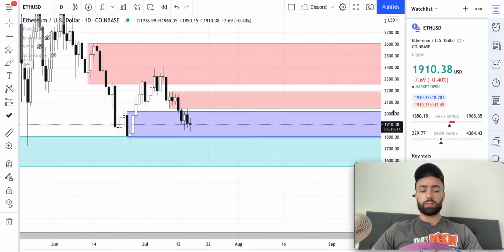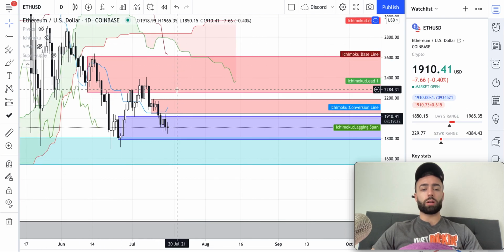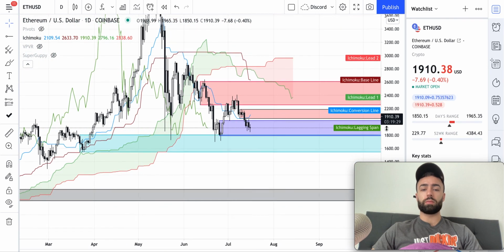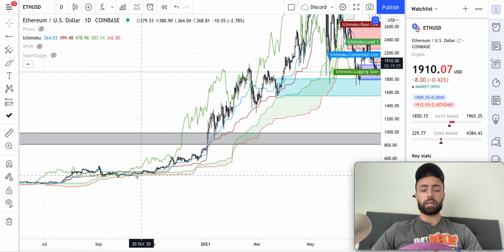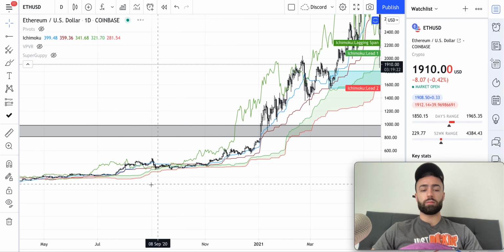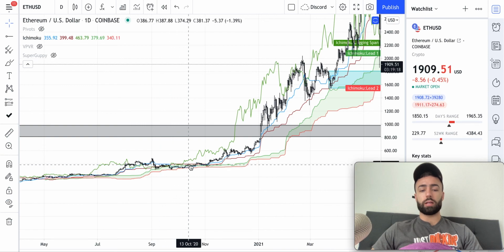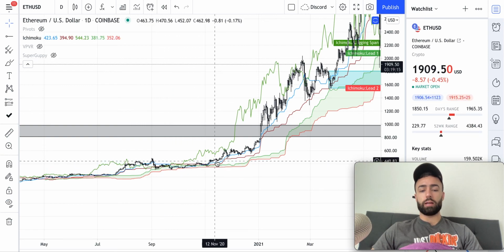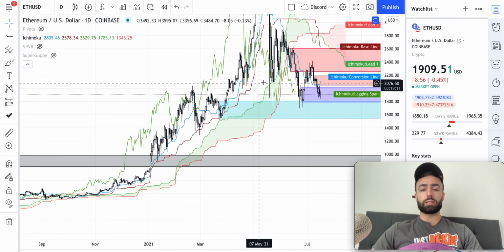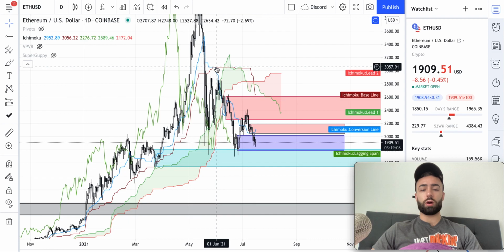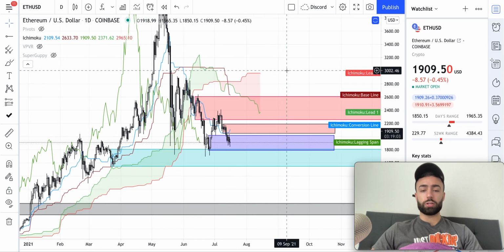From a daily perspective, and then we'll finish off this video, if we look at this from an Ichimoku cloud perspective, ETH just flipped to be in the most bearish scenario here. So ETH, just like Bitcoin, had the same exact series of events. We went into the bull trend here. We had a nice run. We consolidated in horizontal price action, had another bull trend emerge with the most bullish scenario. We rode that up until these crossed around the end of May, and now we're in the most bearish scenario.